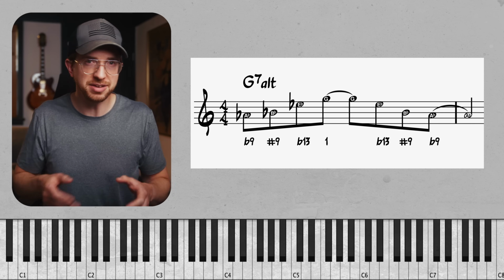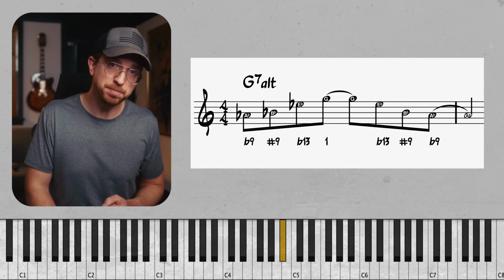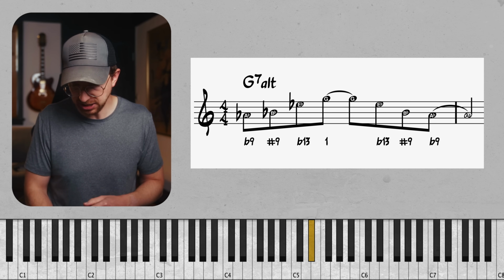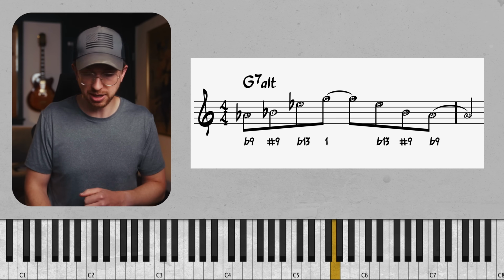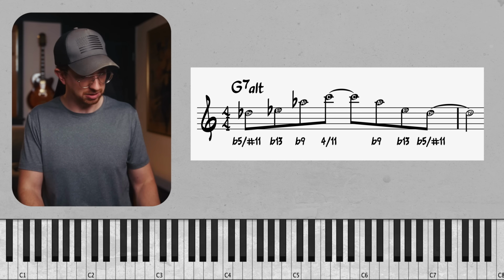So that's a very G7 altered sound right there. We've got this A flat, which is the flat 9, B flat is the sharp 9, E flat is the flat 13, and then of course G is the root on top. We can also take the same shape starting on a D flat and get this sound.